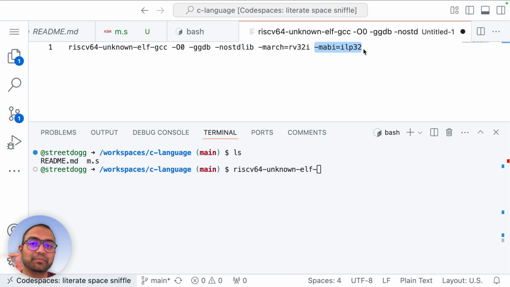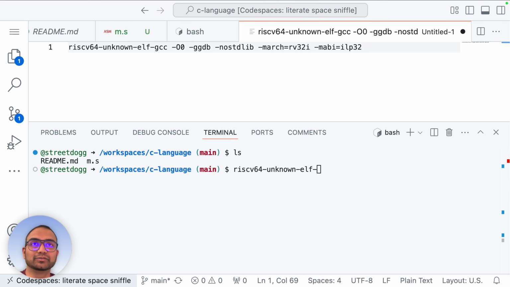This MABI has to do with if there is one recipe calling to another recipe in the C language, which we'll come to, then how is the information to be passed? How is the information to be passed from one recipe to another? This becomes clear and we'll invest more time into this much later, but I'm just specifying this right now.